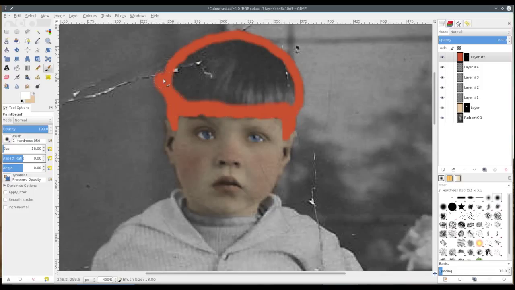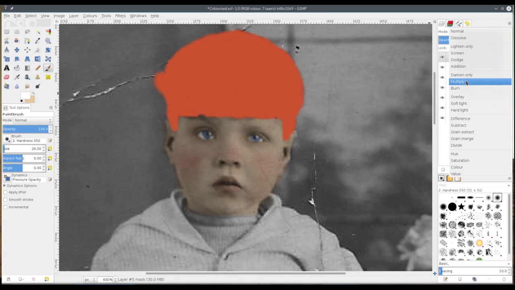The idea also for this is that you've got to do this for every single thing. So for the top or the clothing, for the background, everything, you've got to do new layers and masks for everything.